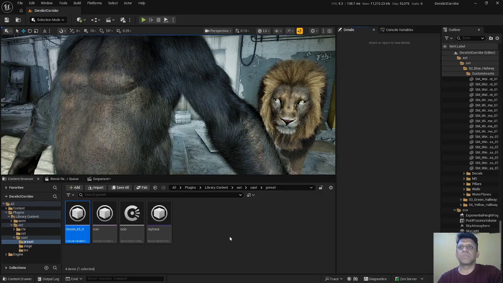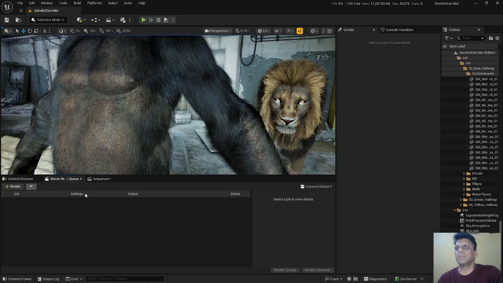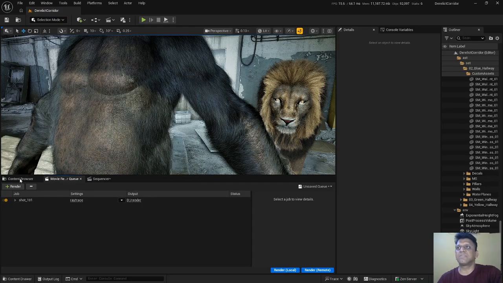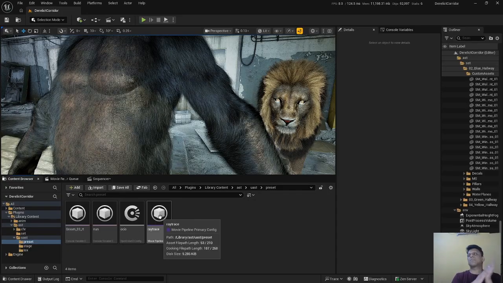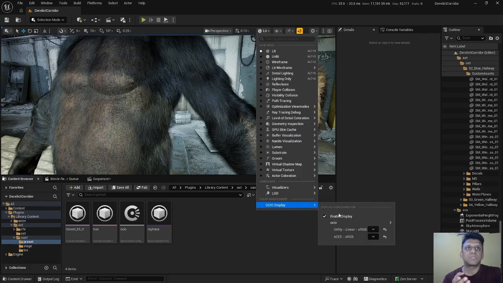And same thing with the movie render presets. I can also go to render and load my preset over here, which is already saved in here, so people can reuse the assets which you create. Otherwise one lighting artist is using different settings and the other lighting artist is using different settings. That will all be gone, because they will all be using the same render settings and the same OCIO display, since it's already here in your presets.